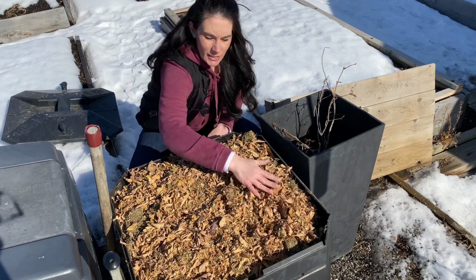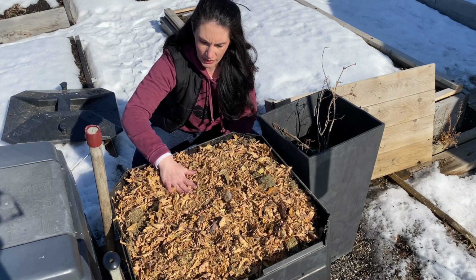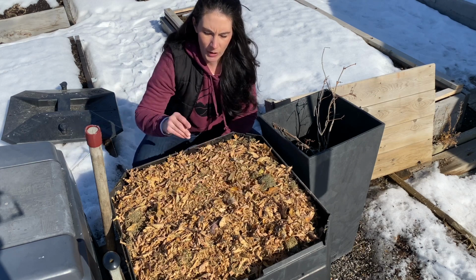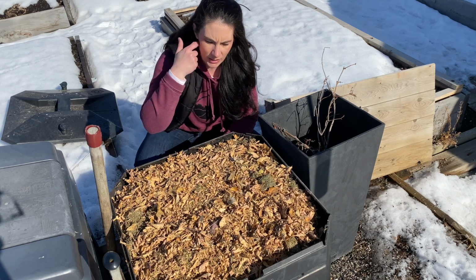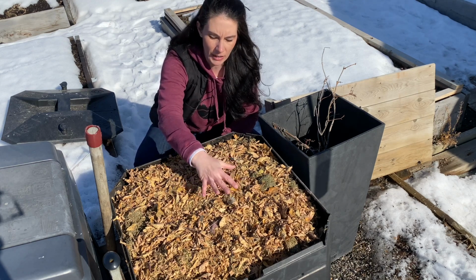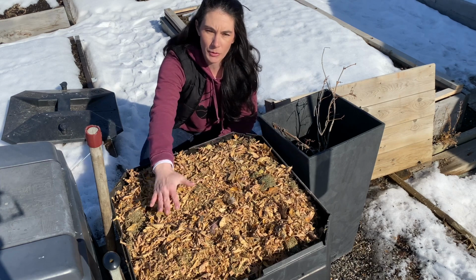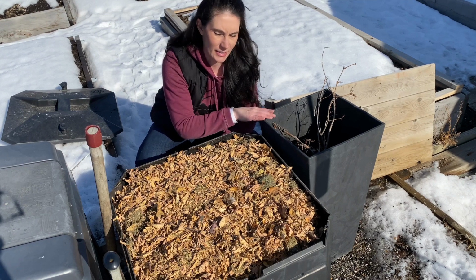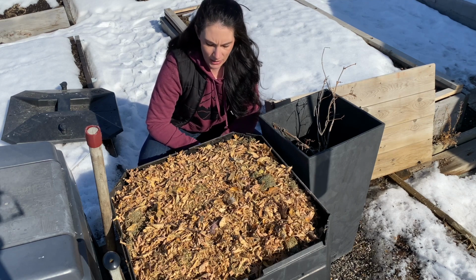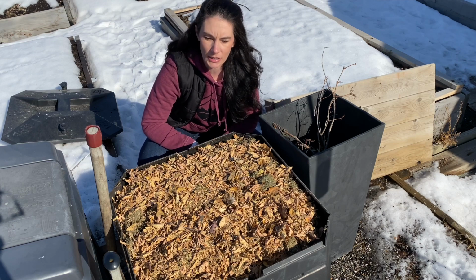So that pretty much fills it to the top, but it will pack down a little bit usually. I'll throw some snow on here, and it will pack down a little bit because the snow will melt under that black lid. It'll bring some heat in here. Pack it all down a bit, and then I'll have a little bit more room for some kitchen waste. And then, like I said, I'll just stockpile the rest until I'm ready to get this going, which will probably be the beginning of April.